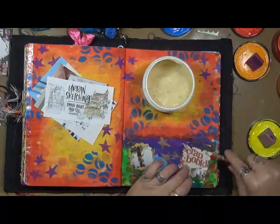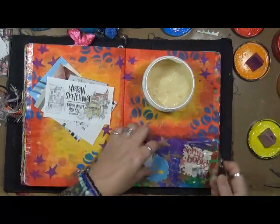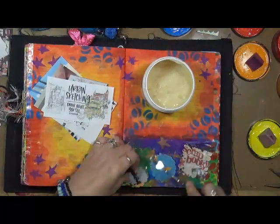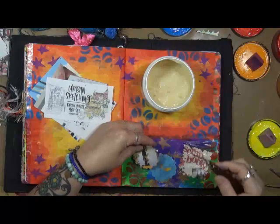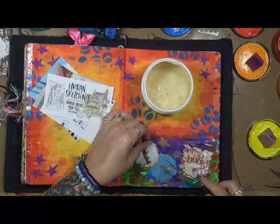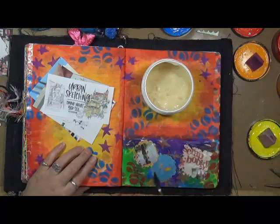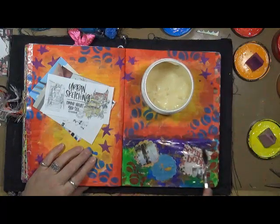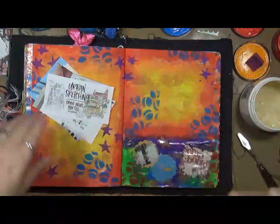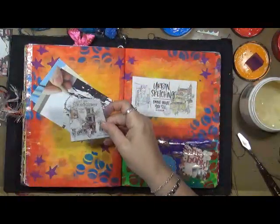And again, I am not saying anything against scrapbookers. Hey, if you enjoy it, all the more power to you. Go for it. I'm just saying that what I'm looking to do at this point in my art, it's not scrapbooking. So, I've heard people say, yeah, well, make it mixed media. You can use your mixed media techniques in the scrapbooking, and so on. Well, yeah, I probably could. Do I want to? No. All right, so this is my cold. This is what I'm not, at this point, excited about. This is what I am excited about.